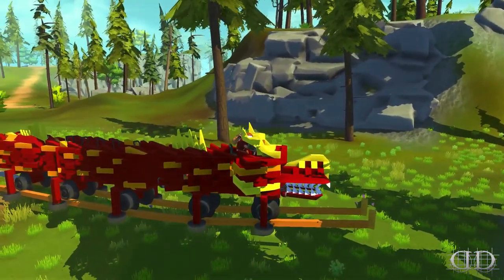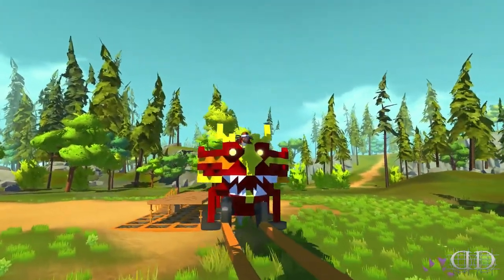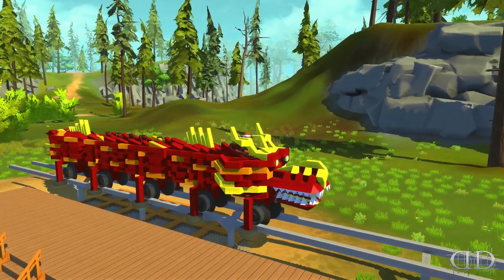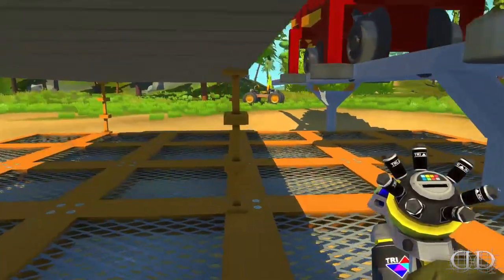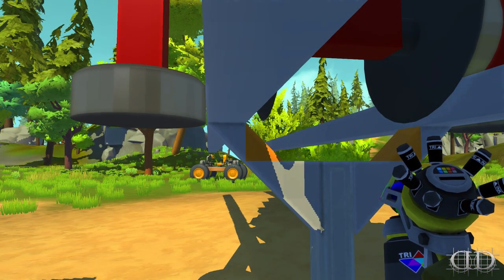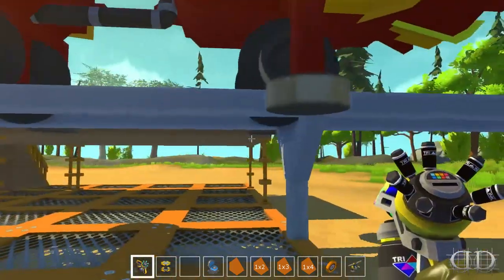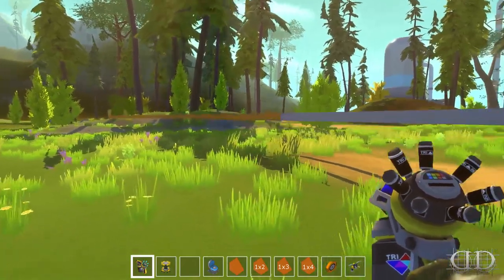We don't have the train rails extended to a certain part, but I'll tell you what. Oh, don't fall off the back. Please don't fall off the back. That would be devastating. Okay. Alright. Okay. Oh, I missed a spot. There we go.